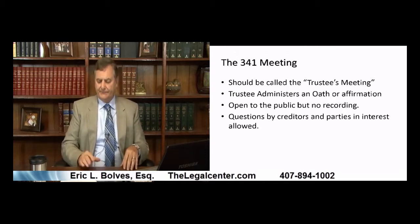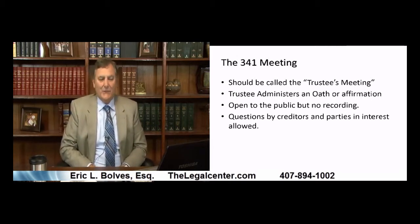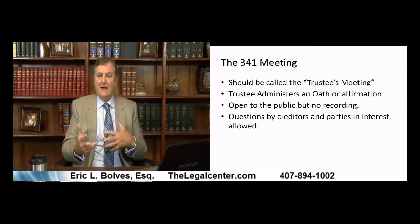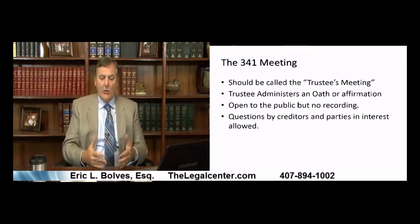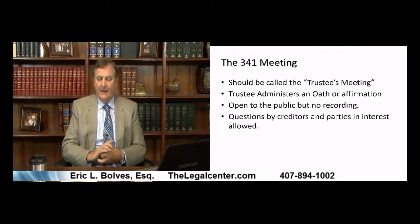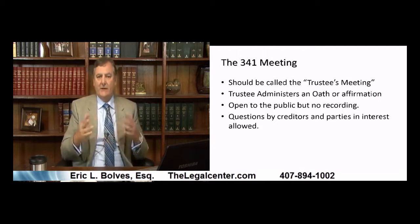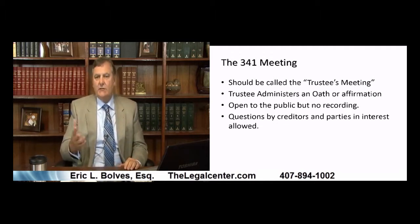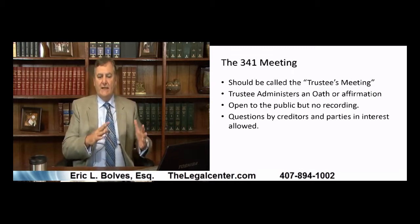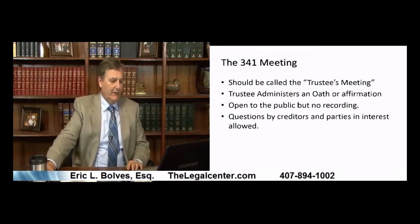Every once in a while, it's something a little more major, like at least in the state of Florida, credit unions like to cross-collateralize all of their loans. So if you owe a car loan and you also have a personal loan with them, chances are it's all tied up in the same collateral, or a credit card also. And they may object based on the fact that all of their collateral is not included. And then you would have to respond to it. But that's part of the whole process leading up to the confirmation, at which point everything settles down into a plan that the court is going to be able to approve.